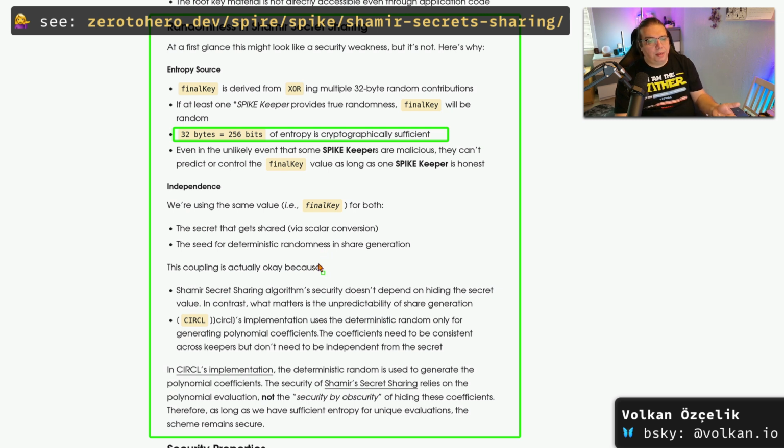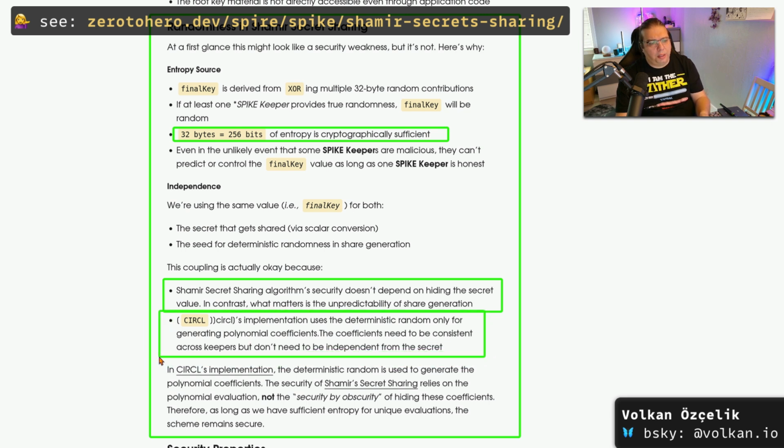But the thing is, the security of the algorithm is not depending on hiding that random seed value. You can even see certain implementations of Shamir Secret that use a well-known prime number to emphasize that that number is not related to the overall security posture of the algorithm.